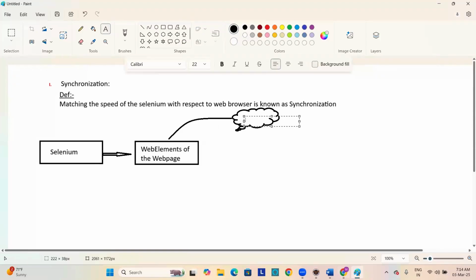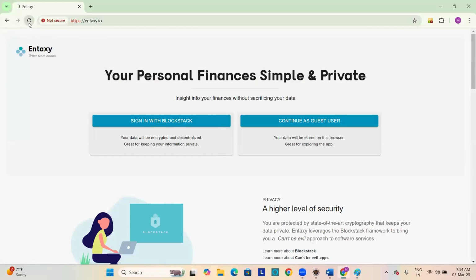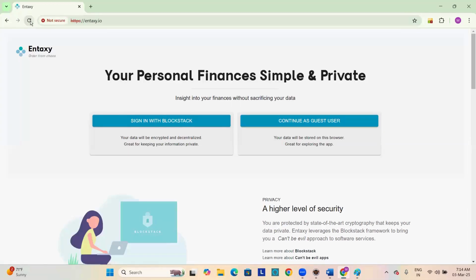You might have seen here, if I'm opening something, it is loading, it is taking some time.